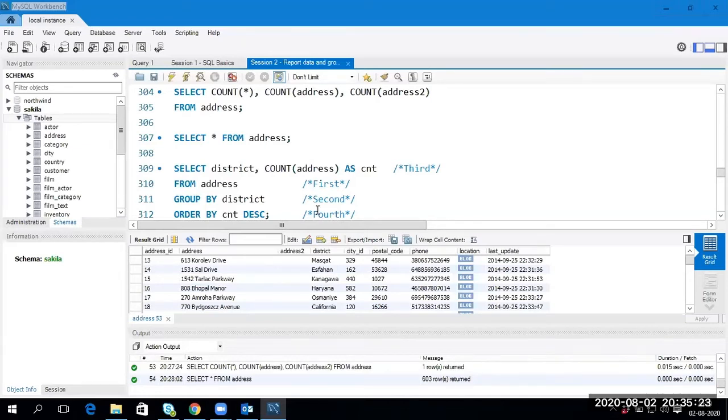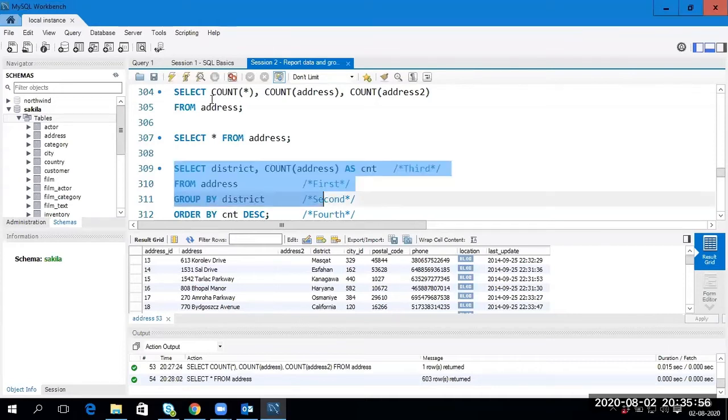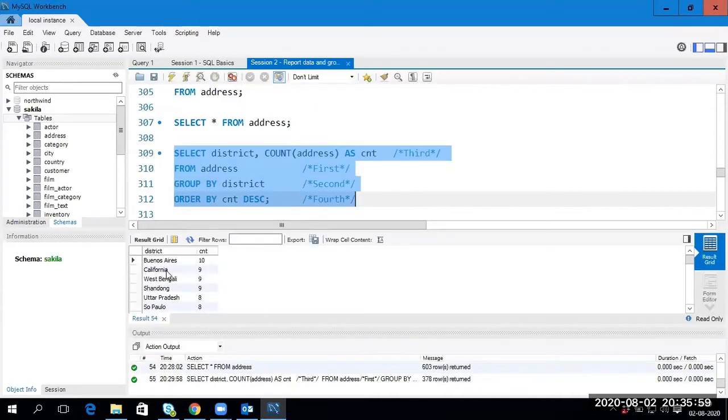So yesterday I talked about the group by function, right? Group by is like your summary function in Excel. Here, what I'm doing is, for each district, I'm counting the number of addresses. The difference between the previous query and this query is, I'm using a group by statement. So what does it mean? It means that for each district I'm counting. This is a very important concept, this group by. If I run this, you will see that for each district it is counted.